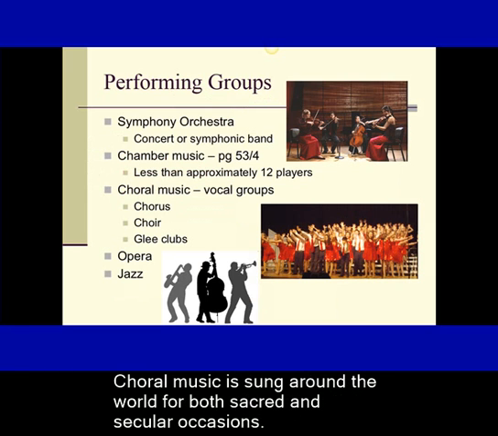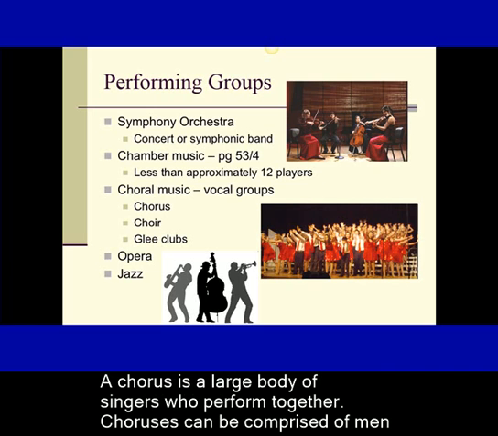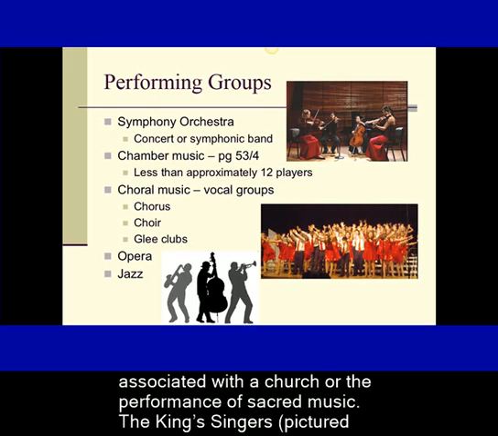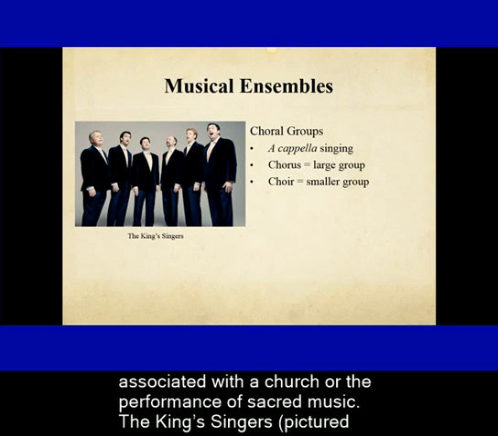Choral music is sung around the world for both sacred and secular occasions. A chorus is a large body of singers who perform together. Choruses can be comprised of men or women only, or both. A choir is traditionally a smaller group of singers, often associated with a church or the performance of sacred music.